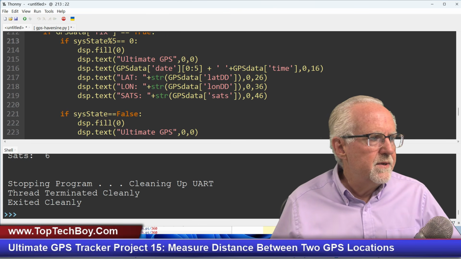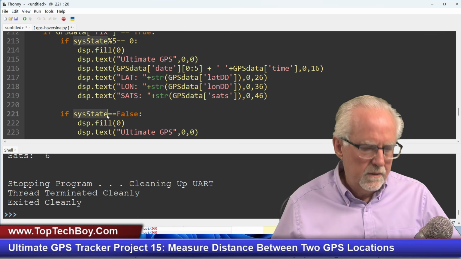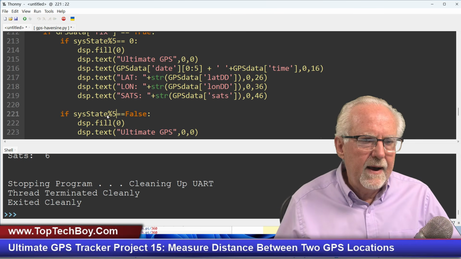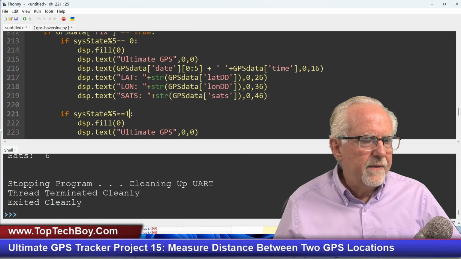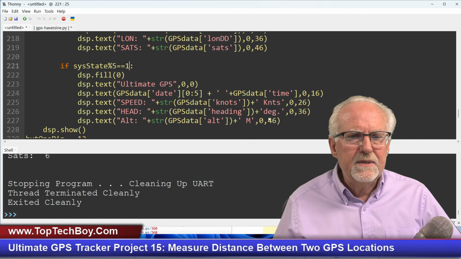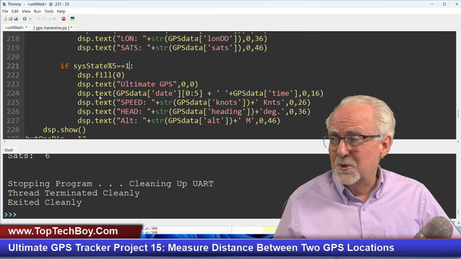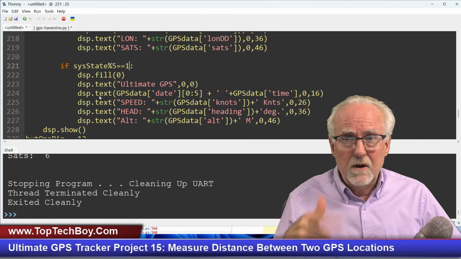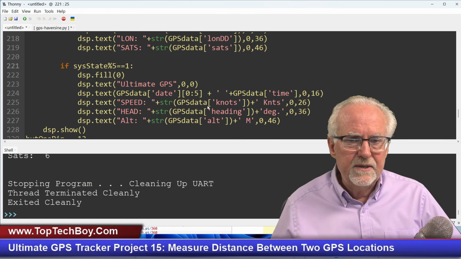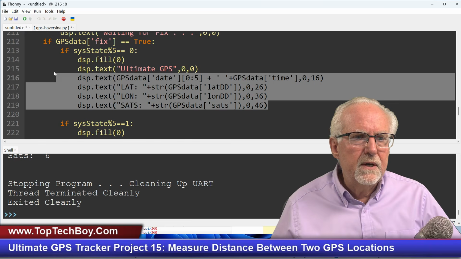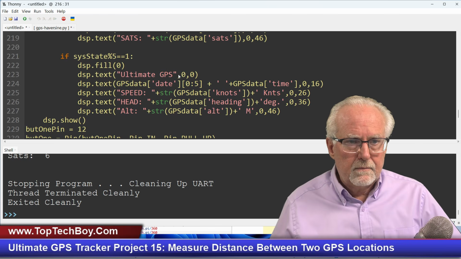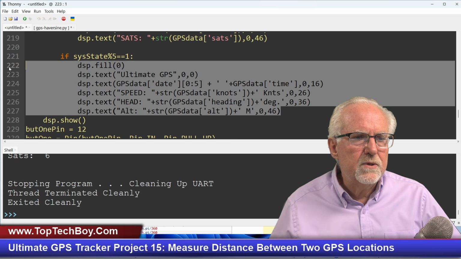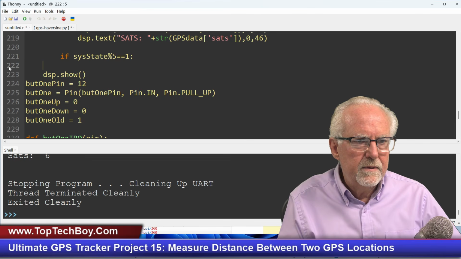Okay, now what is the next one? If sysstate mod 5 is equal to 1, okay, now this time, and I'm not going to try to keep this data. You can keep the data that you want, that you think is more important, but this was what our screen 2 was, that when screen 1 becomes false, you would come here and you would display that second set of data. I'm just displaying the first set of data, and if you don't like the first set of data that's being displayed, then you can adjust that. But this thing here is just slowing us down, so we're going to take all that stuff out, okay?